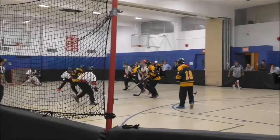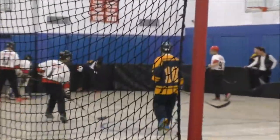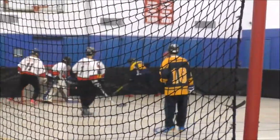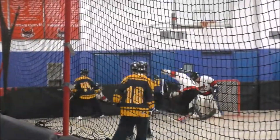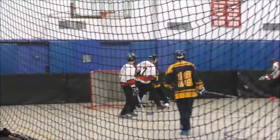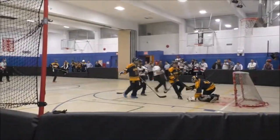Benny tries again. Oh, good play. Good save, Jan. Wortman in the corner, getting bodied up. Two men get on him. Still has control. Good play. Holding it. Ravens bench, resounding cheer of let's go Ravens. Ramaz is behind the net. Auerbach picks it up. And Joe gets it out with his hand. Good play. And goalie covers it.